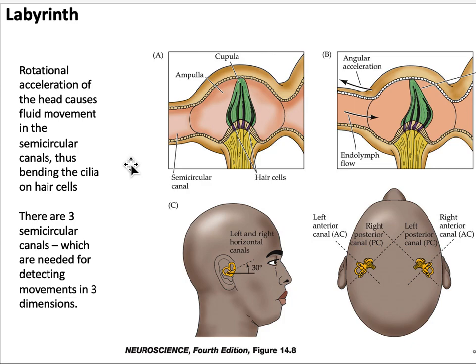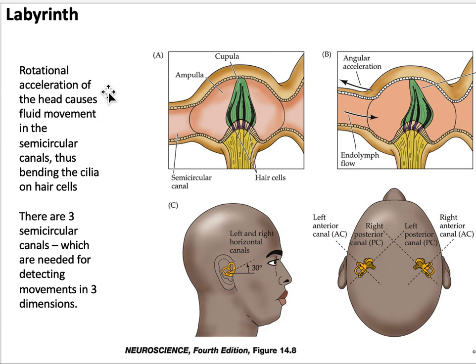But how in the world do you separate out that linear acceleration from rotation around the head? It's not easy. So what I want you to think about is if you had a hoop. If you have a hula hoop and you fill it up with fluid, and you pull the whole thing, with your hand on the top, not twisting it, just pulling it back and forth, the liquid is just going to move along with the hoop. It's not going to slide inside the hoop with respect to the hoop.